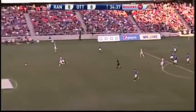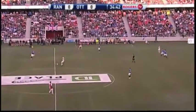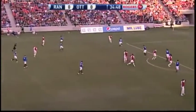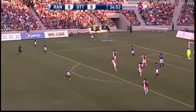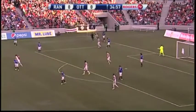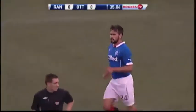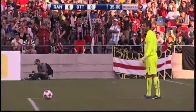Ian Black for Rangers FC gets it back out to midfield. Richie Ryan, the Fury captain. Ubi Parapovic for Howard. Howard and McGregor battling along the end line. Goal kick. Yeah, McGregor just using all his strength there to make sure Howard wasn't getting even close to that ball. In the end, the ball goes behind for a goal kick for the Rangers.